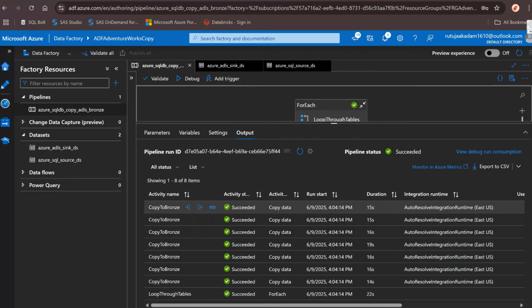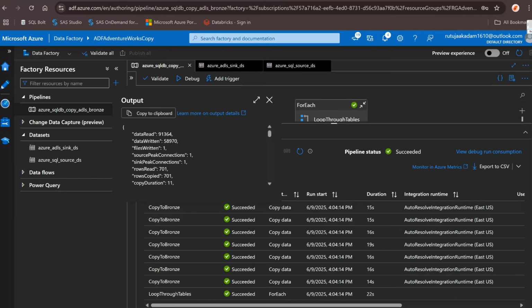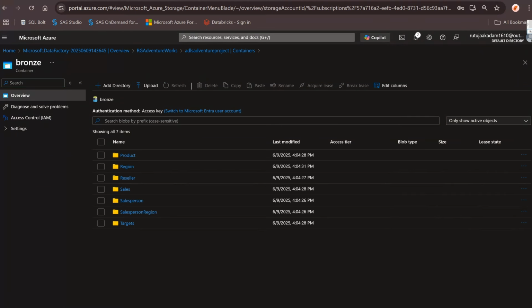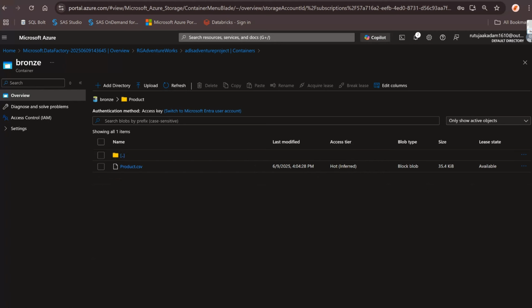Okay, now all the activities are successfully executed. So now let's cross verify it. Come to our bronze folder. Let's refresh it. Now we can see that we have 7 folders for the 7 table names. If we select any table name, we can see that we have that respective CSV file here.